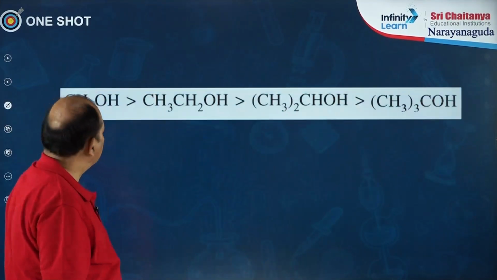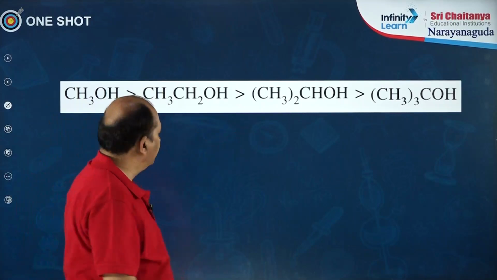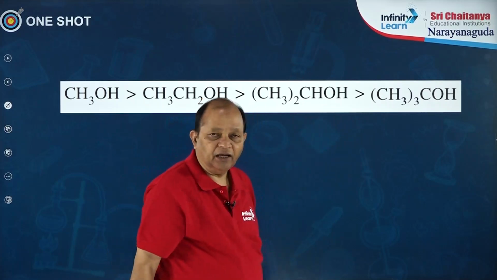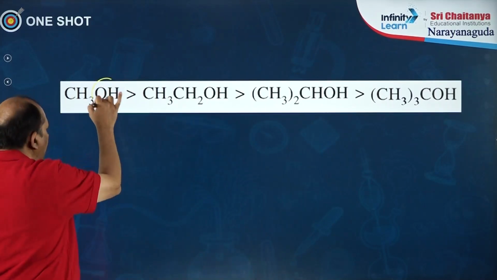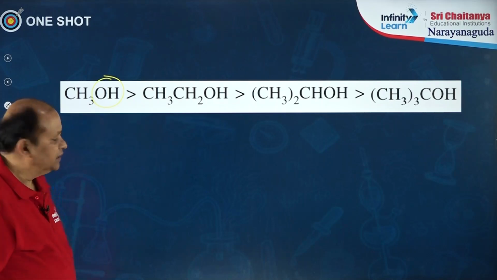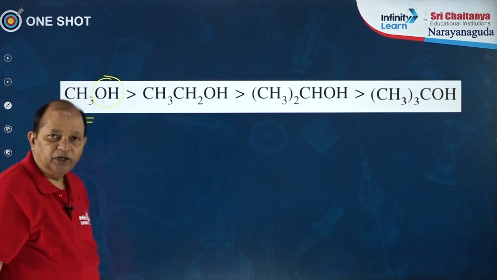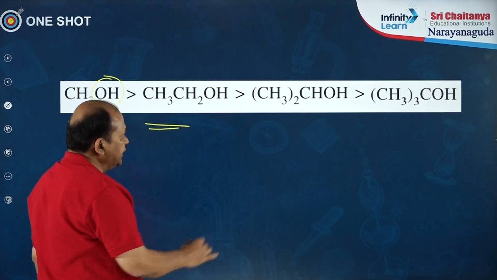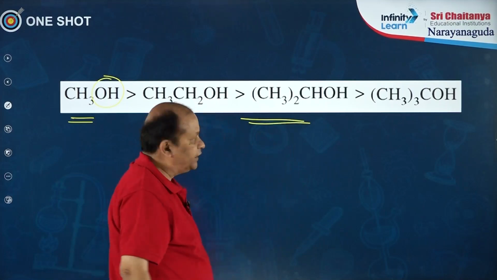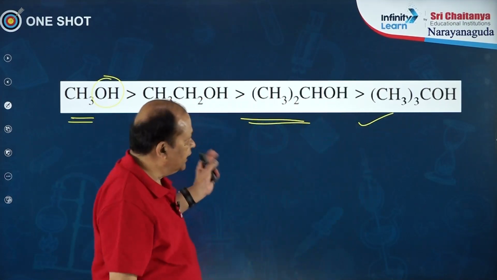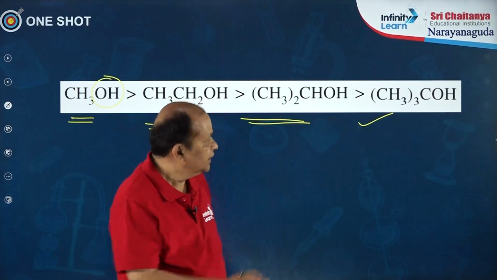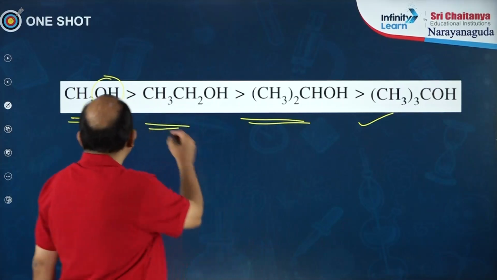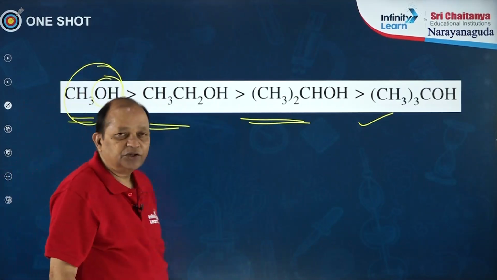Next, another comparison is given between methyl alcohol, ethyl alcohol, isopropyl alcohol, and tertiary butyl alcohol. Here the reduction of polarity of the OH bond is least, because only one methyl group is donating electrons by plus I effect. But the ethyl group is a better donating group, isopropyl is further better, and tertiary butyl has relatively higher electron donating capacity, thereby decreasing the polarity of the OH bond to a greater extent. Thereby methyl alcohol is relatively a stronger acid.